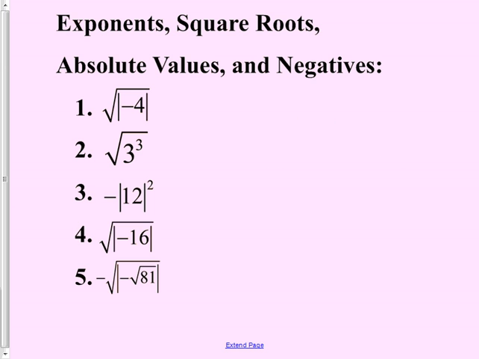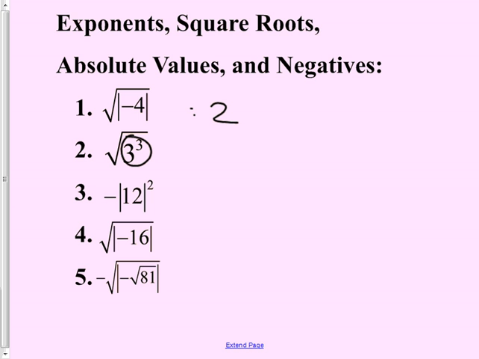So I'd start on the inside here, and I'd have a negative 4. And do I have to do anything to that? Not yet. Then I move to the absolute value part, kind of work my way out like a chicken hatching out of the egg. Absolute value of the negative 4 comes out to what? 4. And then I go out further and say square root of 4. So that one's 2. Why isn't it 2i? Because the absolute value knocked out the negative before we got to the square root. Because we had to work our way from the inside out.